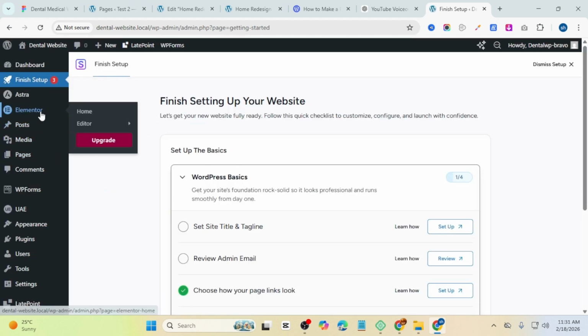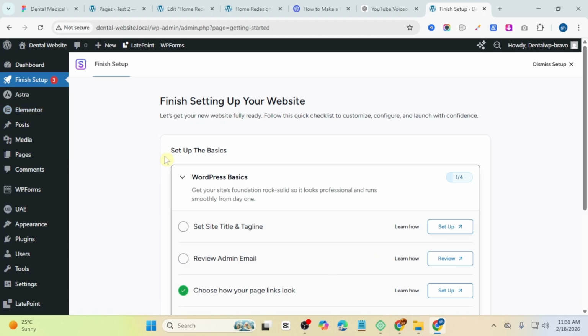Okay, here the Elementor plugin is installed. Now we can go to our homepage design. If we need any other plugin later, then we will add it. But for now, we don't need any extra plugin so we can go with our design part.